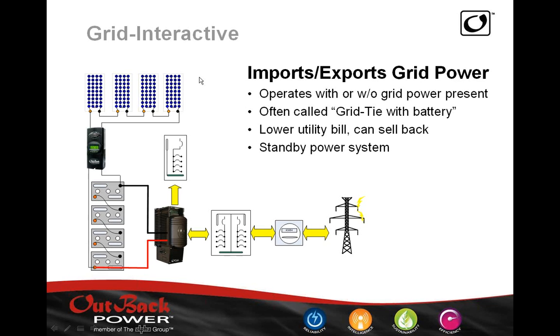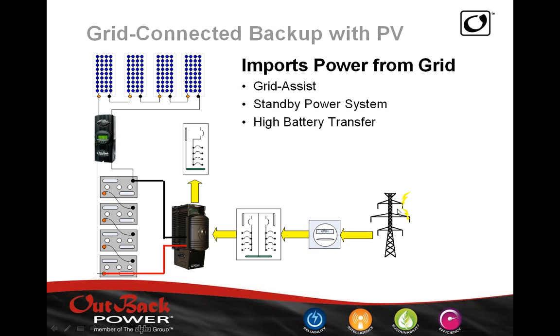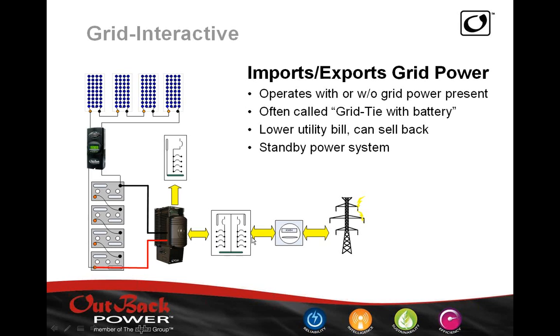Here's our grid interactive system, which basically injects power into the grid. So please note that, let me go back here. Please note that here the arrows are flowing from the grid and onto the system in one direction only. And here the arrows are going both ways. So the system has the ability to inject energy into the grid. The energy that the PV modules are harvesting will go to the grid if the batteries are fully charged, and if the loads are minimal, or if we have no loads, that excess energy will then go into the grid.